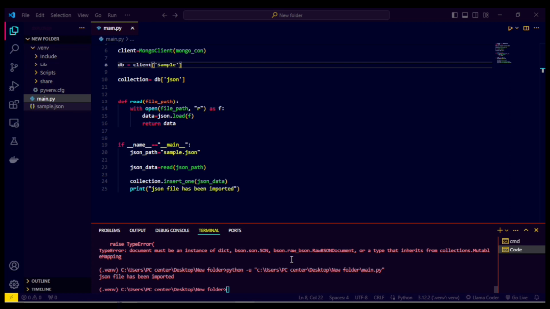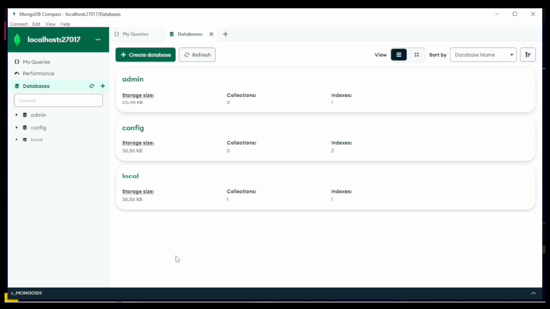Okay, the JSON file has been imported correctly now. I'll show you how it looks in MongoDB. I'm going to open MongoDB here, and I'm going to refresh it by clicking on this button. You see that our database has been created. I said that we have to put a collection and a JSON file to see whether our database has been created or not.